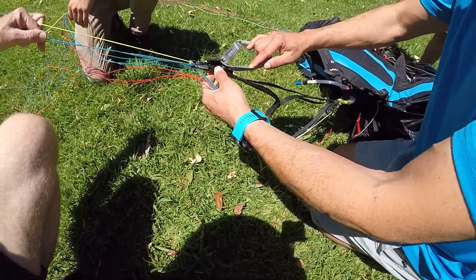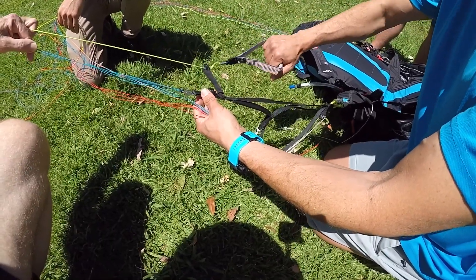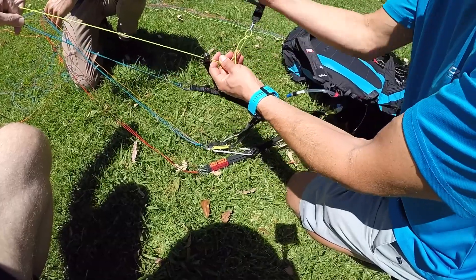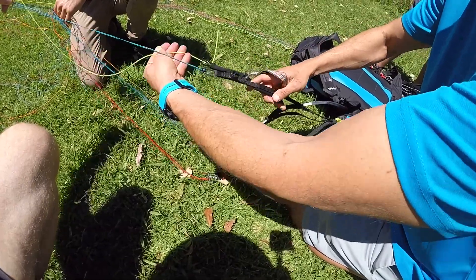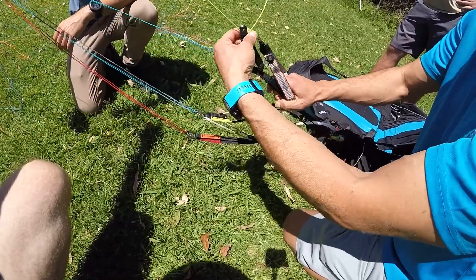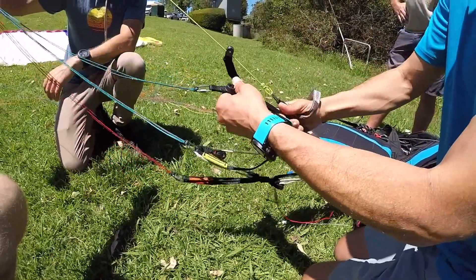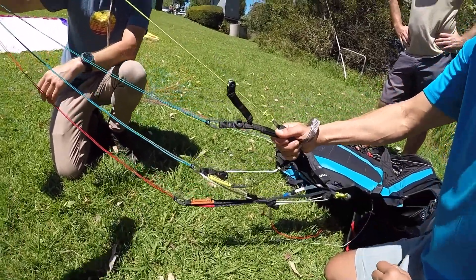A little tip from PWC pilots is to hold the glider like that. When you thermally, you do a half wrap and you can use the brakes like that. But when you use the rear risers, you hold it like this because then you have full extension of the brakes — you have a bit of slack there. A lot of pilots like to fly with tension already on, and then when you're using the rear risers, you don't have that much range.